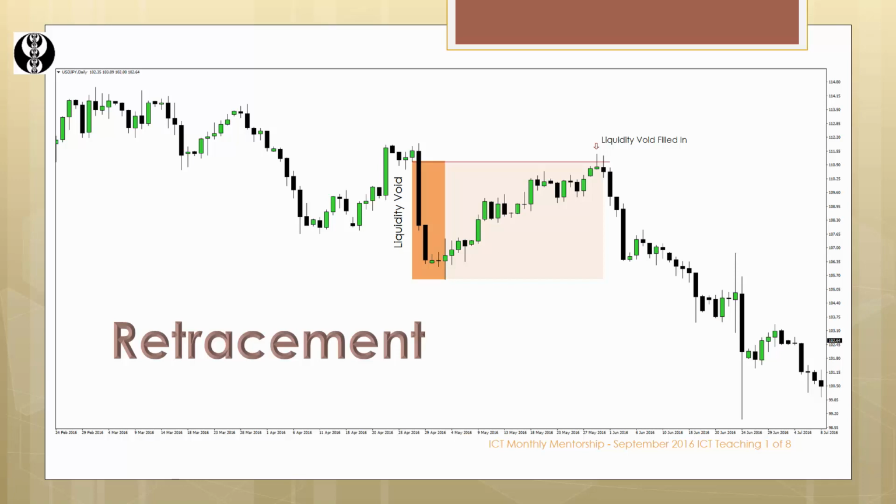Well, what we'll do is we'll wait as a trader. We won't chase price. We'll wait and say, okay, there's going to be either an indication to get long and try to fill in that range, or we can wait for it to come all the way back up to it and fill in the liquidity void. Once it hits it, then it'll probably resume going lower.